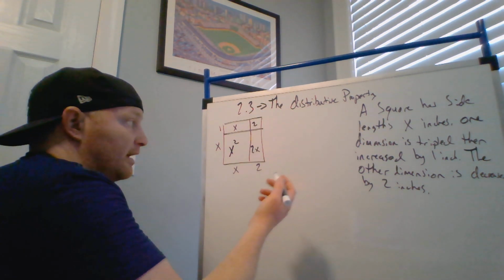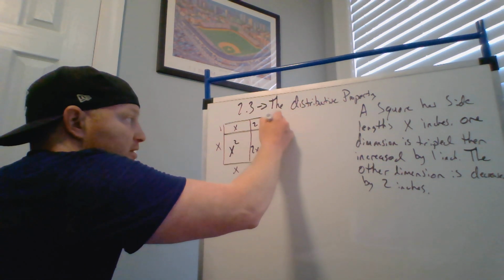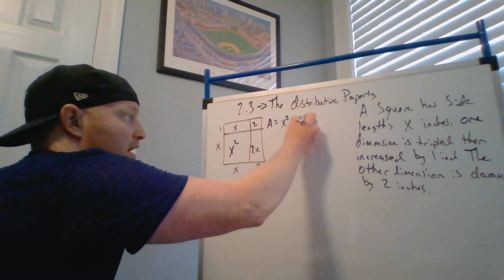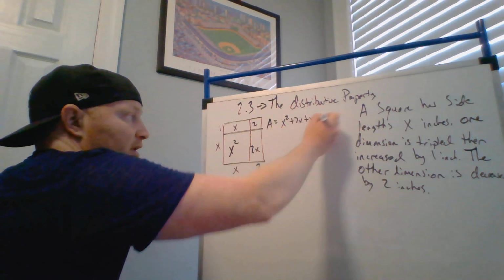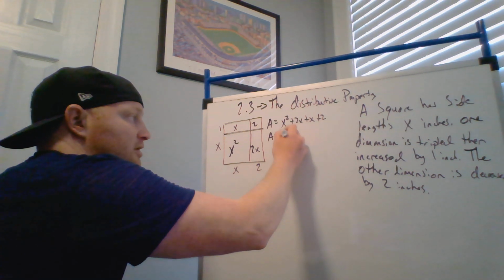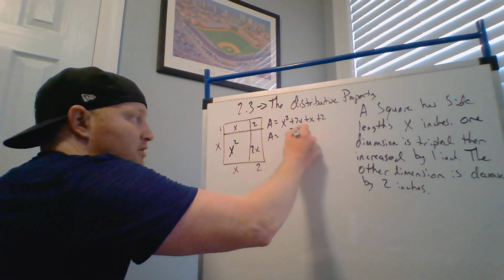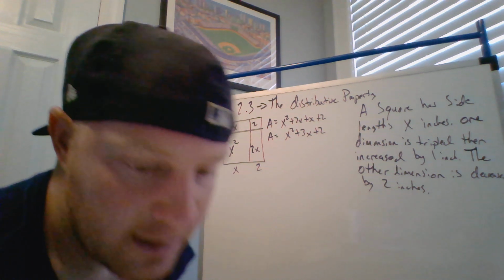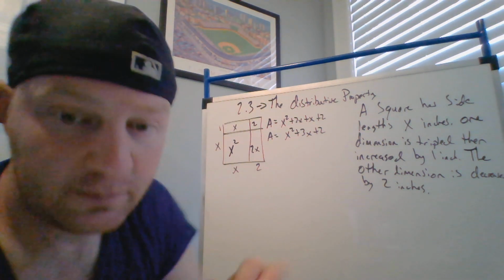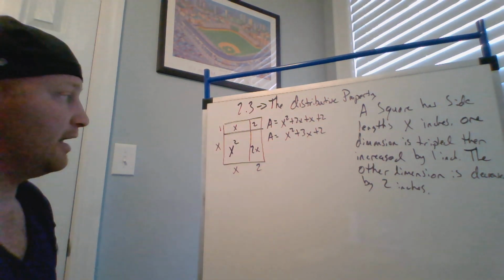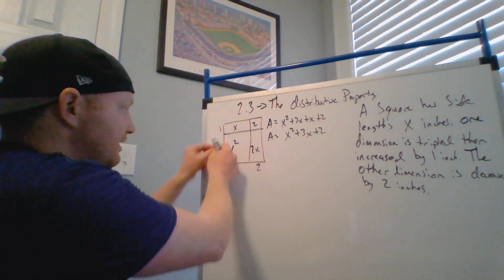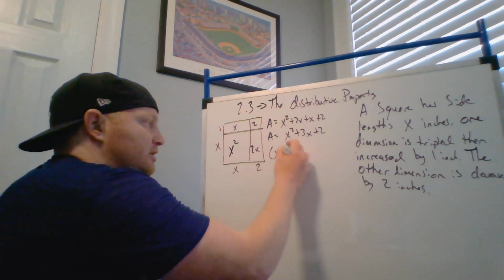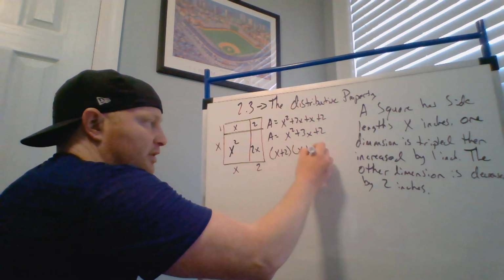So now I'm looking at it like this. I know that my area is going to equal x squared plus 2x plus x plus 2, or another way to look at this is just combine my middle terms. Those are my like terms, and I got plus 2. So that is that. That's one way to look at it. Another way to look at it is I got my length times my width. So I got literally x plus 2 times x plus 1.